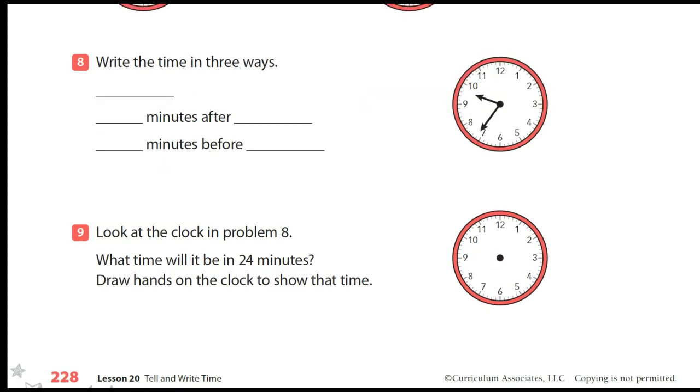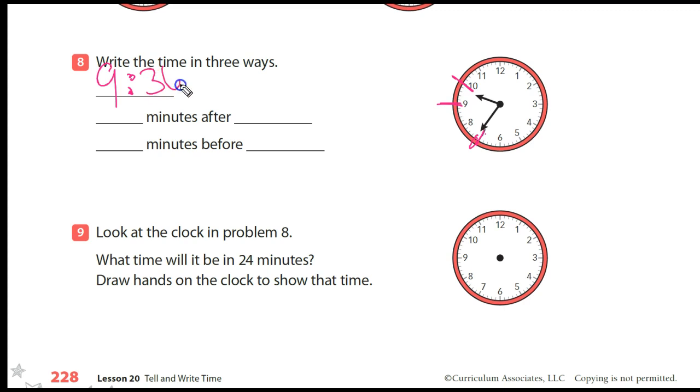So now we're going to write it in 3 ways. Well, let's write it digitally, like this. What time would that be? Give me the hour first. 7? No, wait. The shorthand. Where's it pointing to? It's pointing between the 9 and the 10, right? That would be 9. And how many minutes would that be? Now the longhand. 36. Good, because it's one mark past 7. And I know that 7 is 35, plus one more mark would be 36.